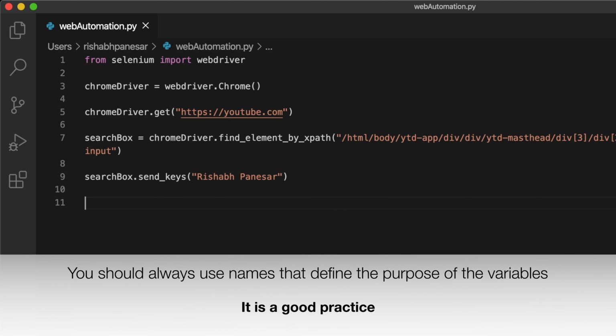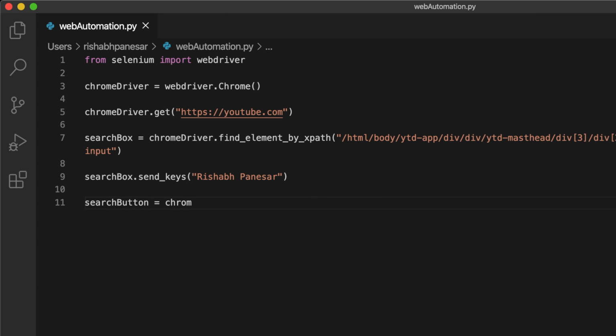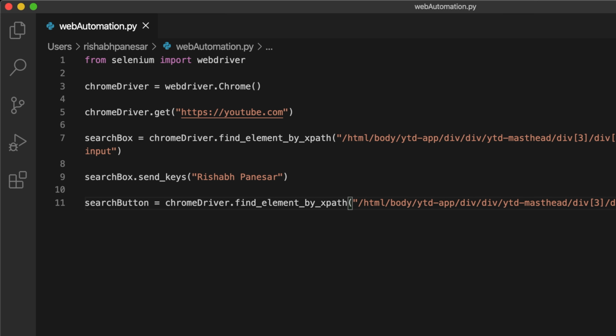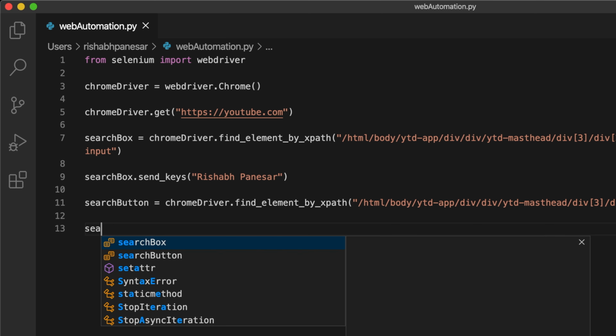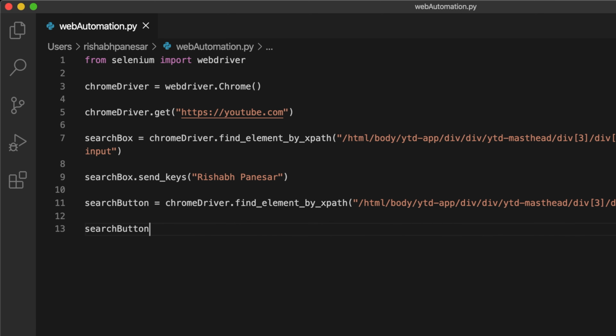Let's say I'm naming it search button, and use the Chrome driver dot find element by XPath. Again, pass in the copied value and then simply click the search button. So I'll write search button dot click.